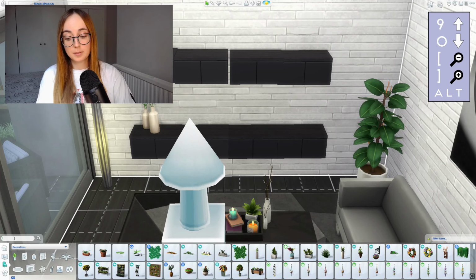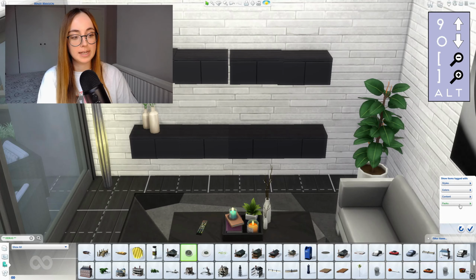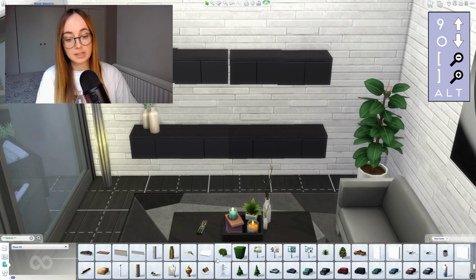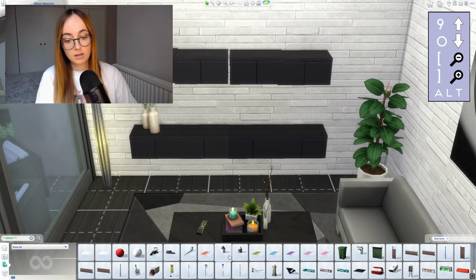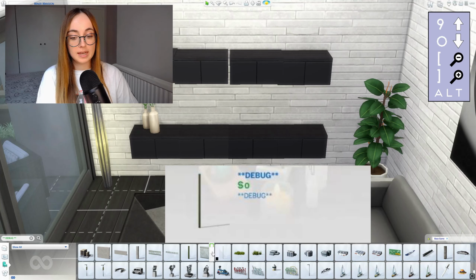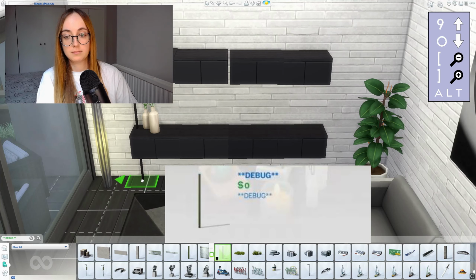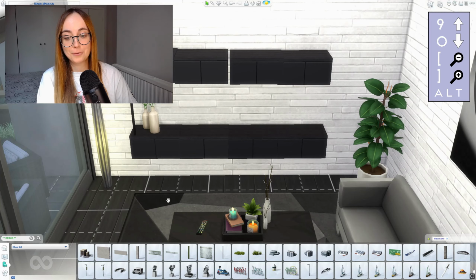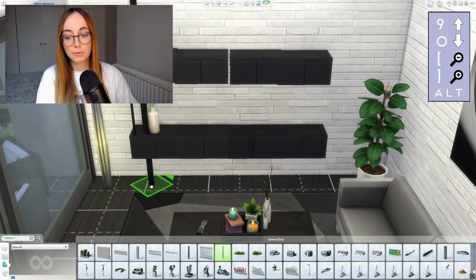And then to connect them, again, type debug into search, because we're going to use the same poles but the different height that we used for the wardrobe. Filter it to the base game. And again, scroll down really far. Right here. And then I use the black swatch just because it fits. And then raise this up, and you can do however many you want of these and however tall you want it to be. I thought it looked quite cool with 4 on either side to frame a picture, for example.